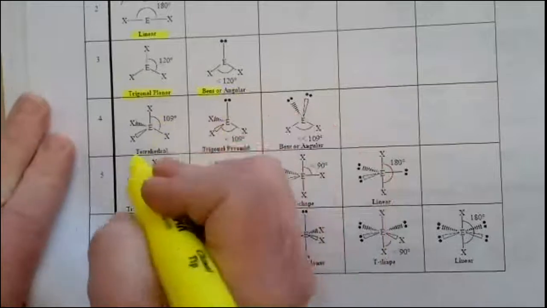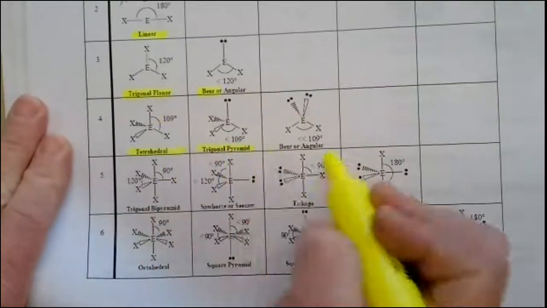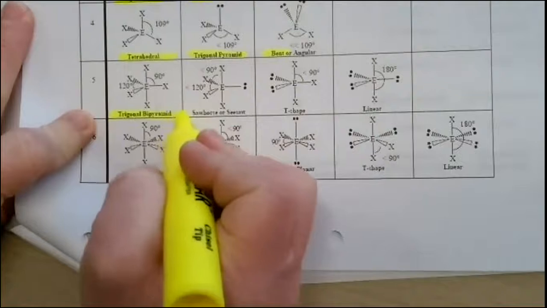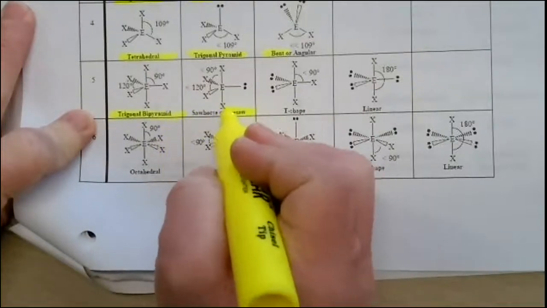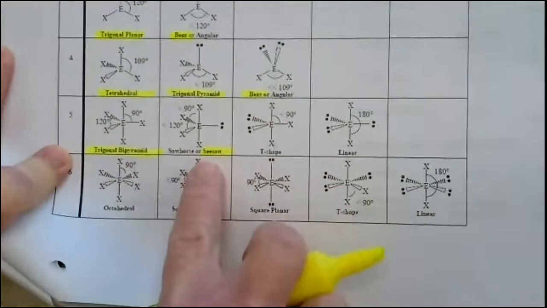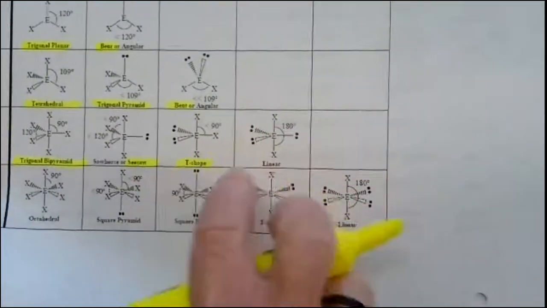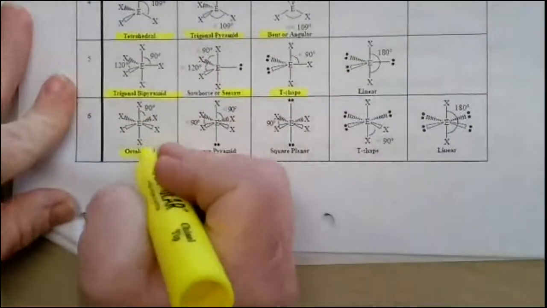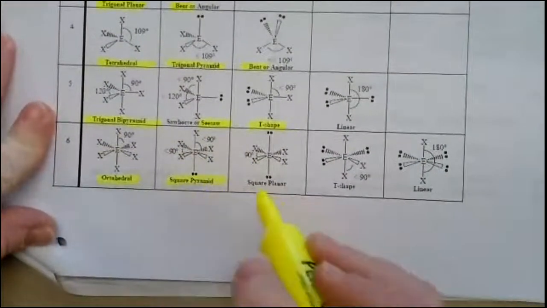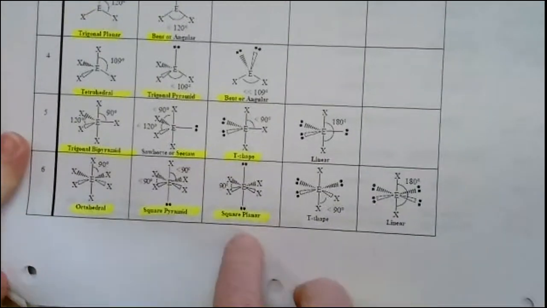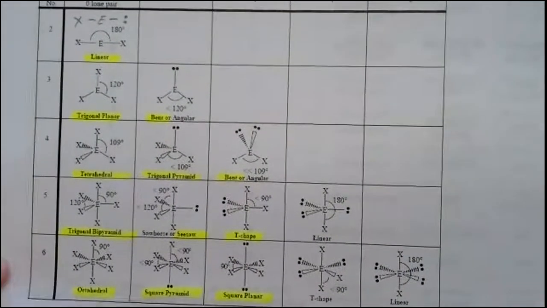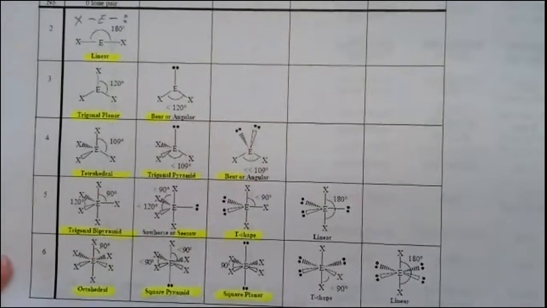Here we go with 4: tetrahedral, trigonal pyramidal, and then bent with 2. Trigonal bipyramidal, usually seesaw, we're going to see more often, then T-shaped. Now, of course, linear, but I'm highlighting the geometries that we are responsible for knowing and memorizing, which may come our way on our unit test as well as the AP exam.